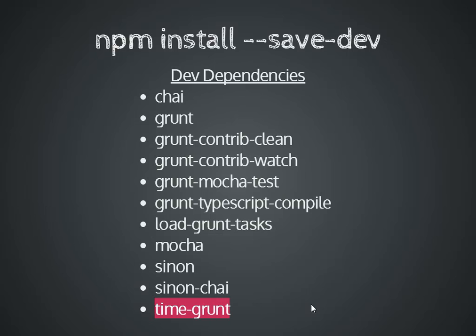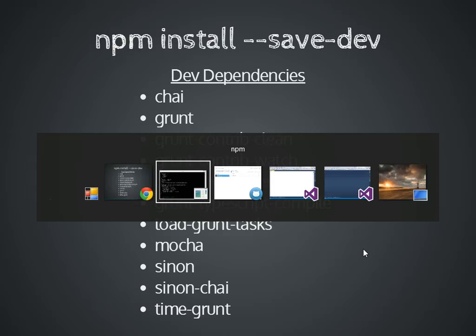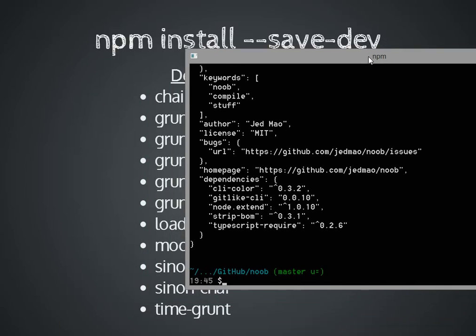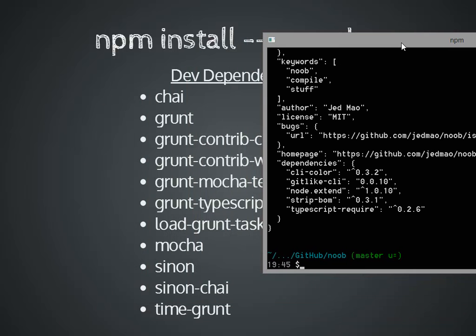Time grunt is something that's kind of for free, so every time you run a grunt command, time grunt is going to go in there and just tell you how long it took. So if you feel like you're having performance issues, you want to kind of monitor what's going on, maybe play around with your grunt file and do some performance tuning. Time grunt's a great tool just to have running at all times to figure out what's going wrong. So that was a lot of packages, I know, but it takes a while to get used to them, but these are the ones that we need to install right now.